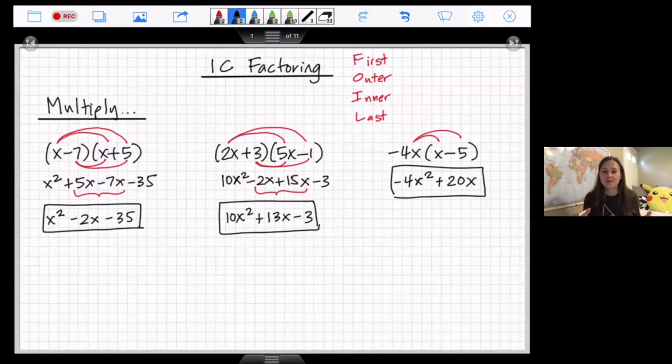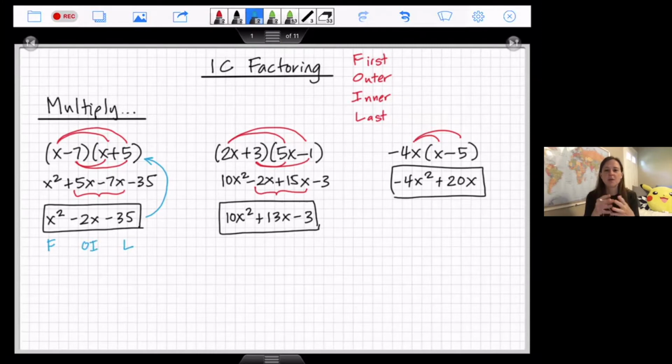So here's where we left off in the last video, multiplying out all of these expressions with x's in them. And now we want to think about how to go from our answer and figure out the factors above. When we're factoring, we're working backwards. Remember that the x squared term comes from the first term. The constant term comes from the last two terms, but the middle term is the O and the I smushed together by addition or subtraction.